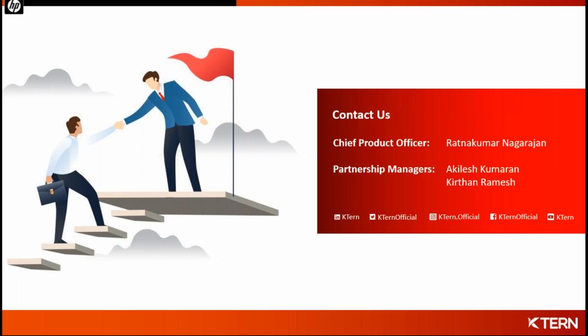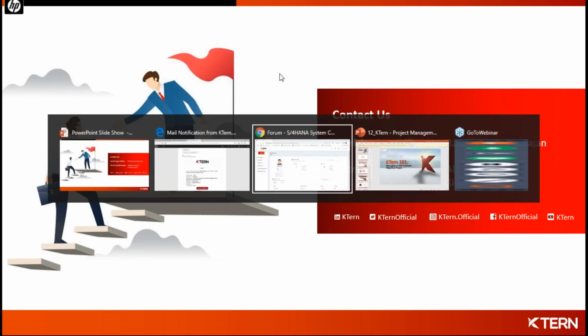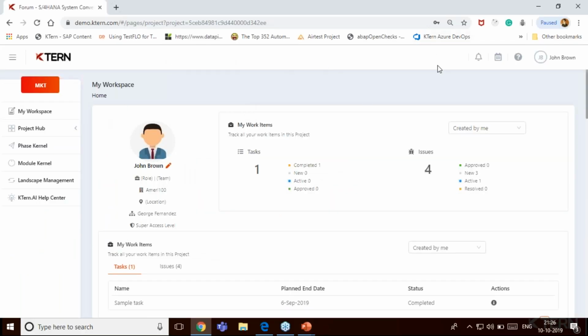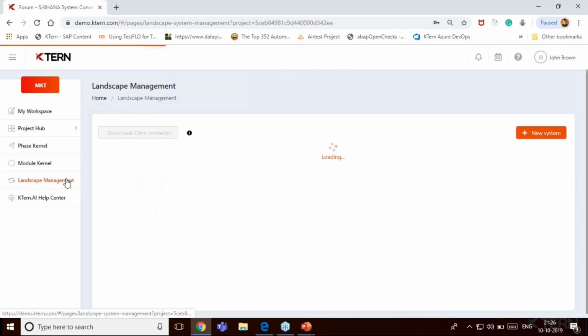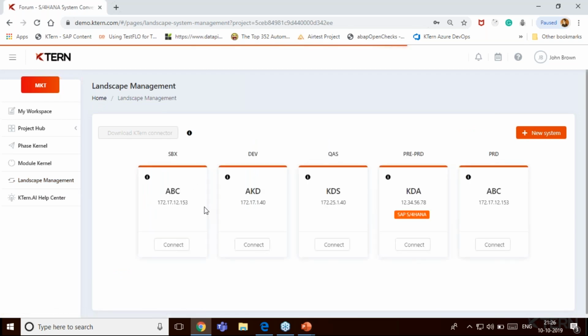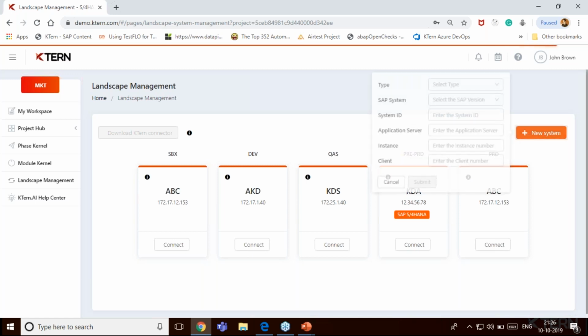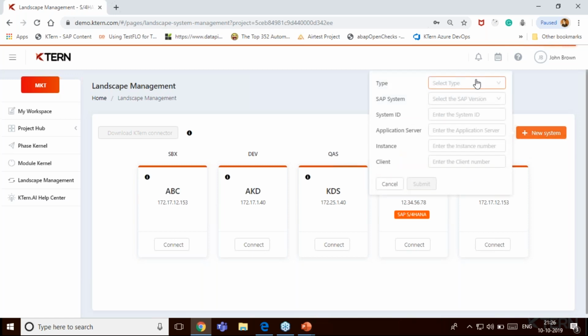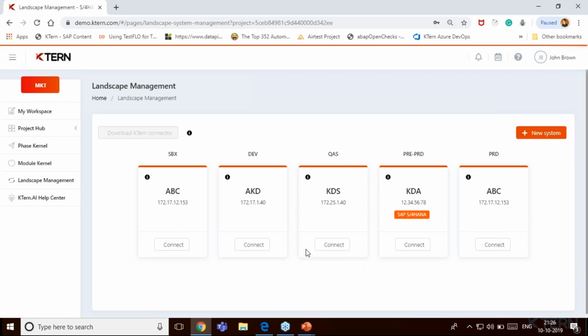All right. The first question is, how can KTern connect to my system? For that, I go to landscape management, where I'll be presented with different card options where I can configure a system. This system is nothing but your GUI information. Once entered, it will create a system card for me.